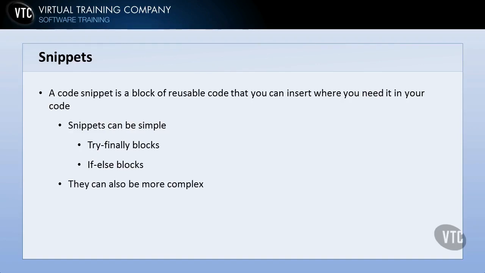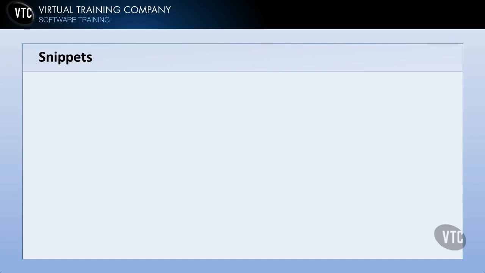Your snippets can also be more complex. For example, you can build a snippet to insert an entire class template or method templates, whatever you would like. And the real magic of these things will appear when I demo them in just a moment. But I want you to understand Visual Studio is providing two types of snippets for you right out of the box. There's the standard insertion snippet.